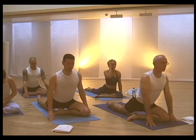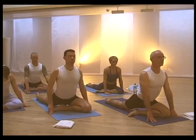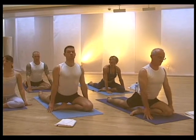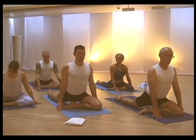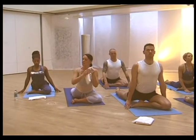So make sure that your foot is sitting in such a way that you can sit on both hips. Don't collapse onto that left buttock. Make sure your weight is sitting between both hips. Thigh down, knee down, upper foot down.